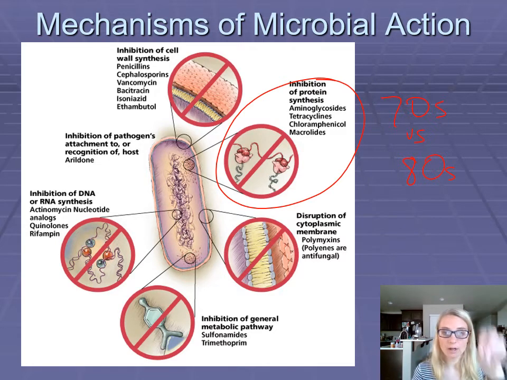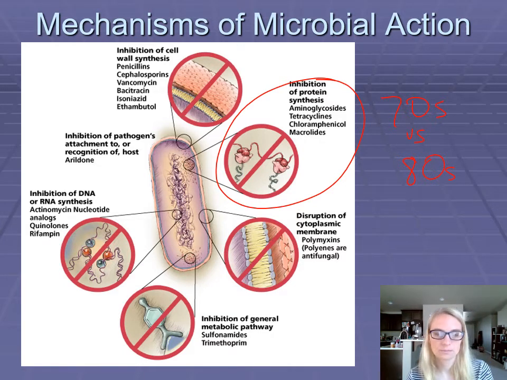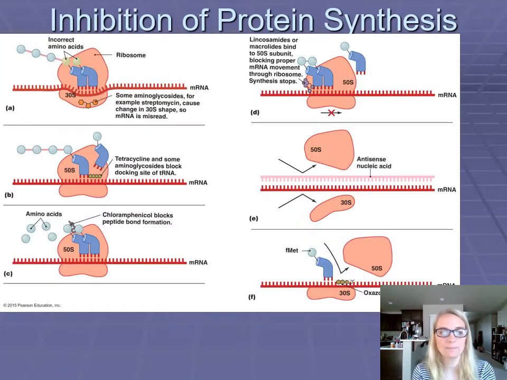So this is the target. These antimicrobial drugs target the 70S ribosome, not the 80S ribosome. So that's that selective toxicity that we've mentioned before that works for these pathogens. All right, so all of them are going to be on one slide, so we're just going to take the time. The first mechanism of inhibition of protein synthesis is the drug. In this case, it's just an example. You don't need to associate the name with a mechanism, but be able to describe the mechanism.